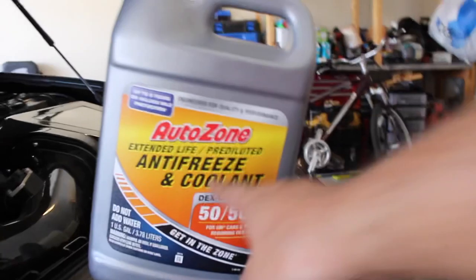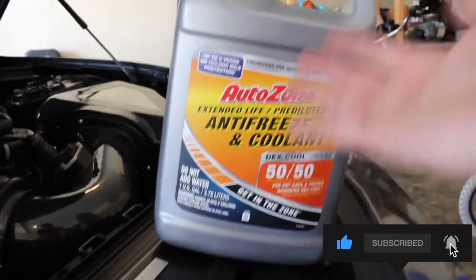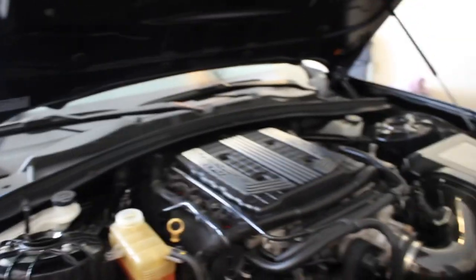We could definitely use some more coolant, which might explain why it's been heat soaking so bad. I know in general these Camaros — and the LT4 motors — have had issues with coolant and cooling down the car. Recently my car seems to be overheating within a few passes and I have to let it cool down for a while before it starts feeling normal again. I'm going to put fresh new coolant in here. What you need is Dex Cool 50/50 — as you can see it says for GM cars requiring Dex Cool, do not add water because it's already pre-mixed. This should be all you need for any 6th-gen Camaro.